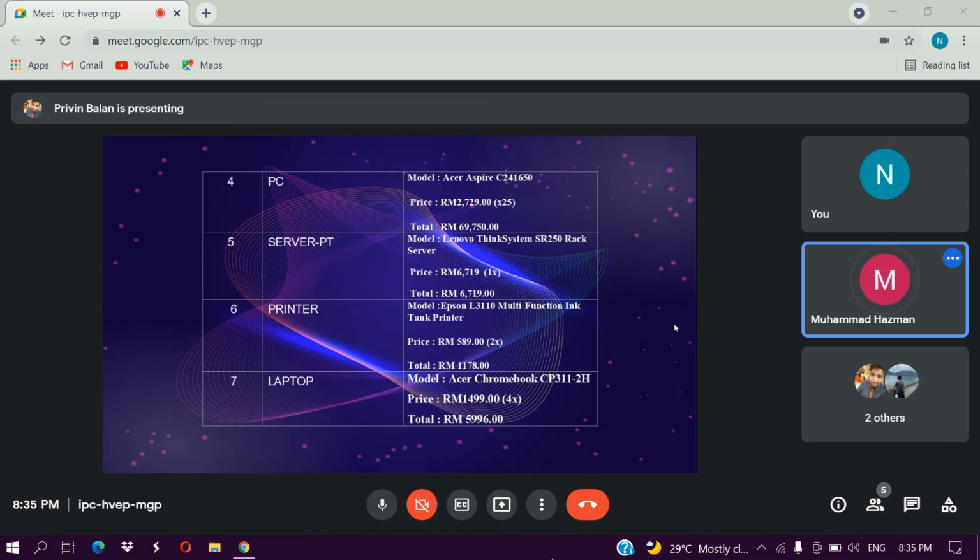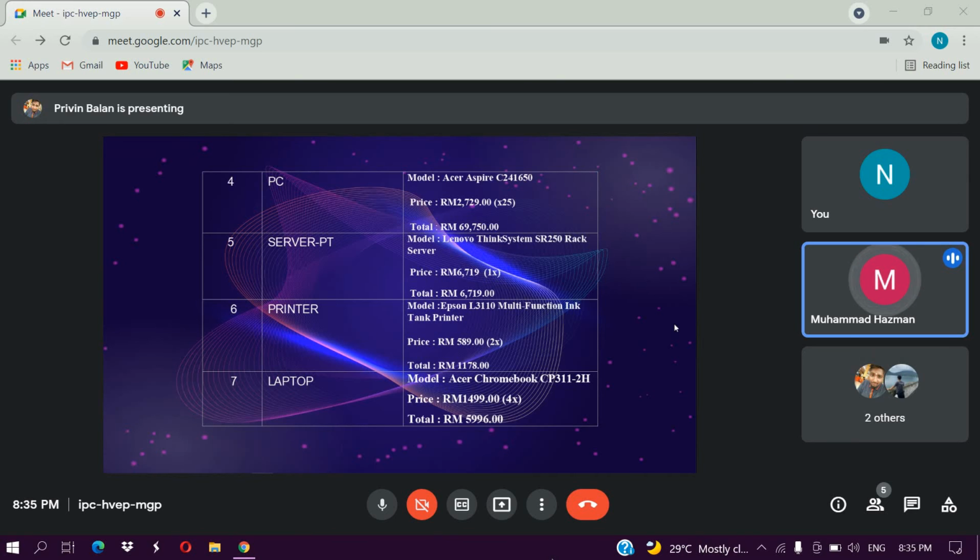Okay, nombor 4 kita guna device PC, dan PC yang kita gunakan ialah Acer Aspire C24-1650 dan dia punya harga RM2,729. So kita guna 25 PC dan kita totalkan semua jadi RM69,750. So ini total PC iaitu 25 PC kita guna.